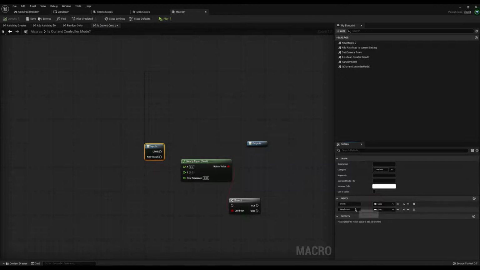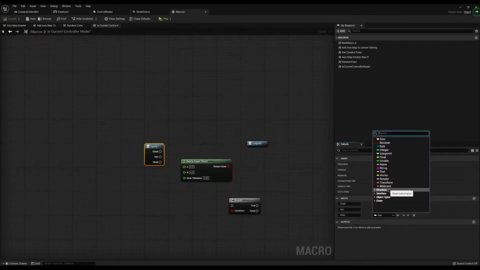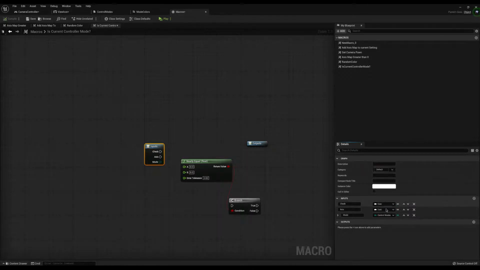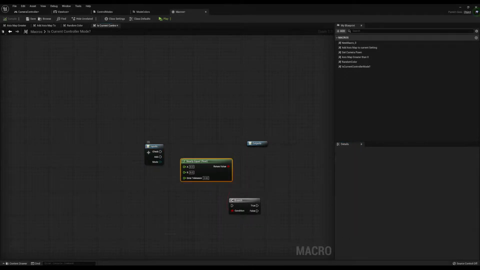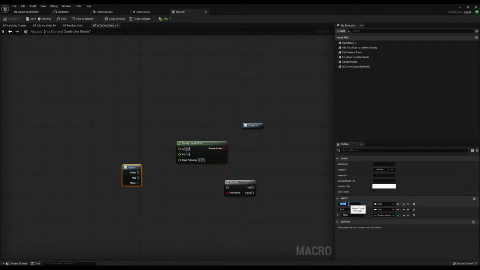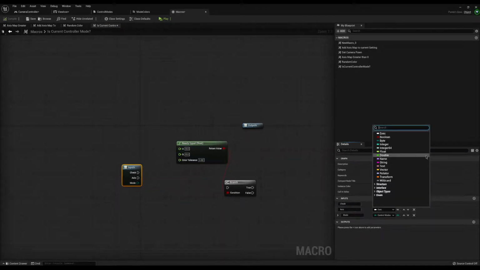So axis, then mode. That's going to be control mode. It's going to be a float.